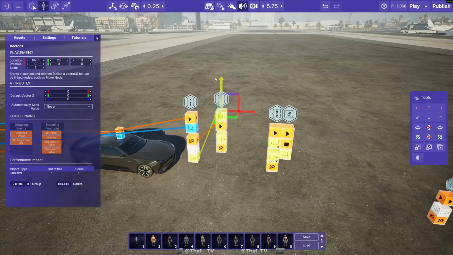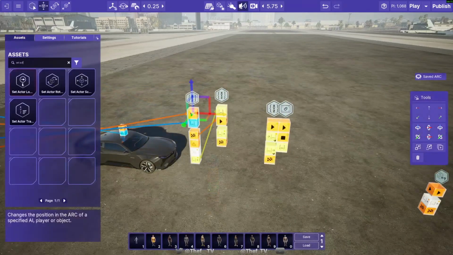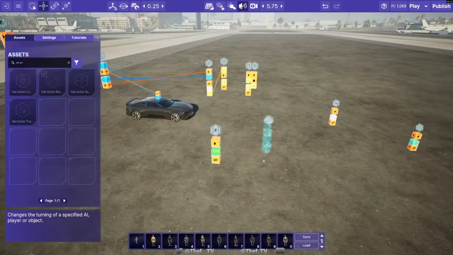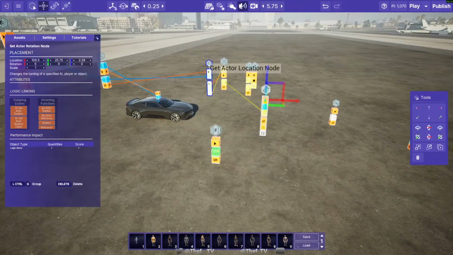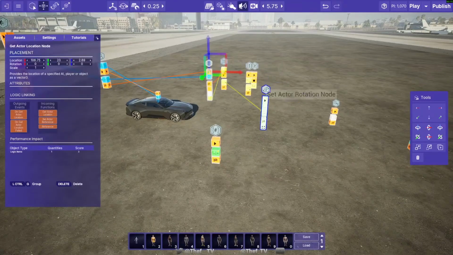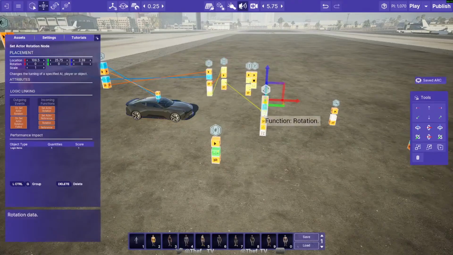Now, these vectors aren't just for location. They can also be used for rotation. So if you use a set actor rotation node, you can feed in a vector 3 as your rotation, because again, it's just an X, Y, and Z number, which means it can feed the X, Y, and Z coordinates of a location or a rotation, because they're both just X, Y, Z groupings of numbers.